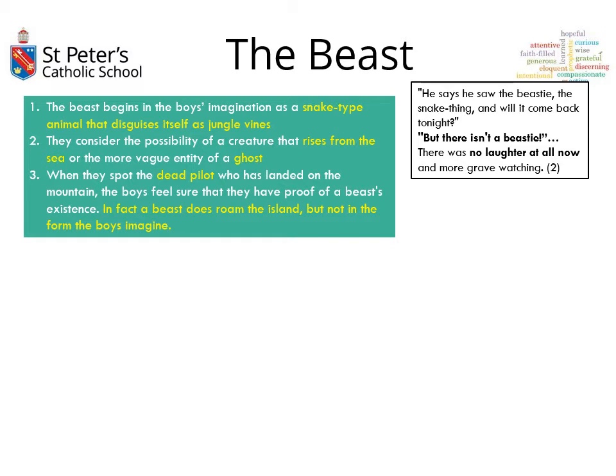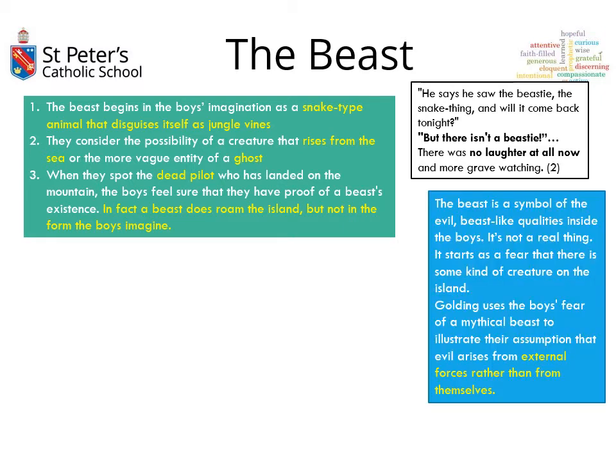And yet, even at that point, the quotation tells us there was no laughter at all now, and more grave watching. So we've got to appreciate the setting that Golding has created here. These are young boys. This is chapter 2, early on in the novel, and they are already questioning their views that they have been given by their parents, by society at home. They are already doubting their beliefs with this new threat that emerges in the form of this beast.